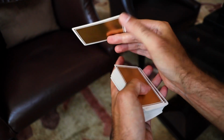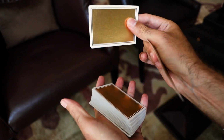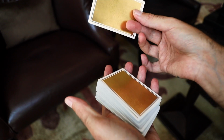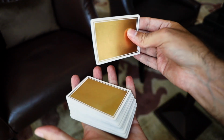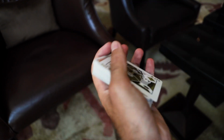Here, grab the card, twirl, or you don't have to twirl if you don't want to, you can just do this. But I like this because it has a motive of why your hands are coming together. If not, why is the deck there? So here, here, and there. Okay?